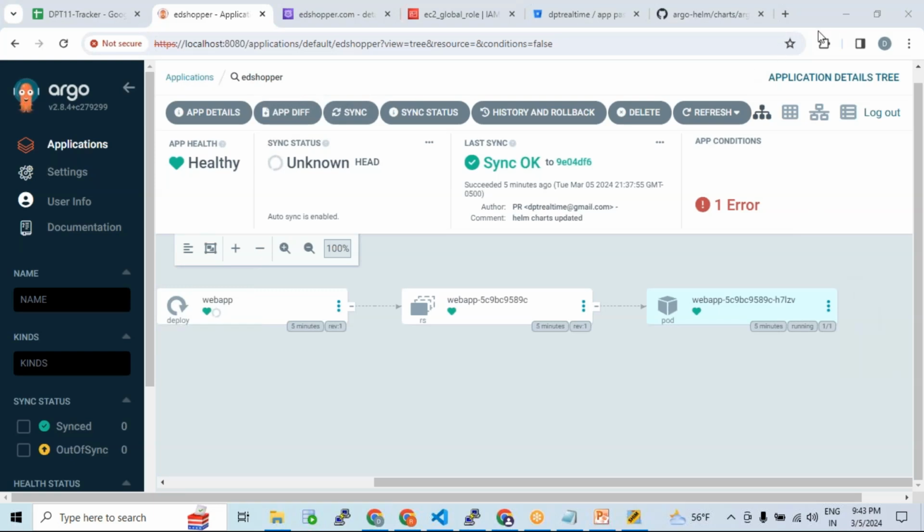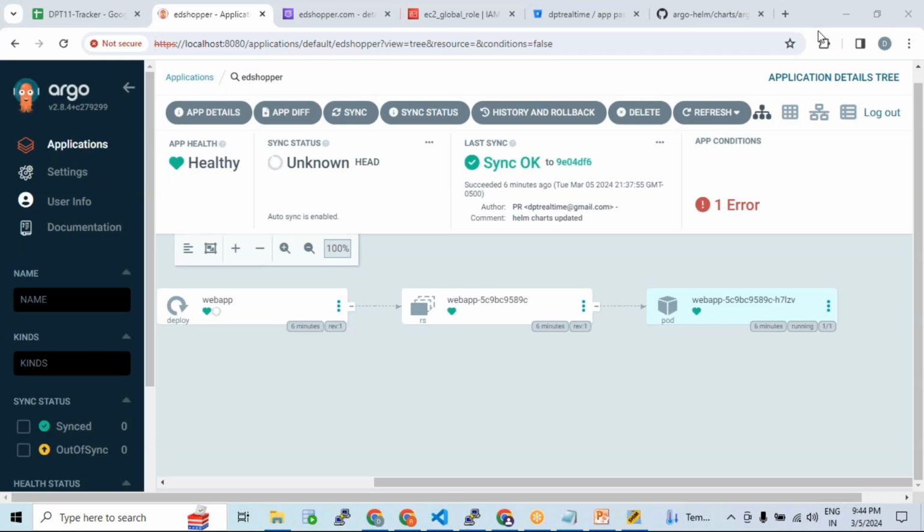So now the conclusion is you can use Jenkins for the CI part, so that Jenkins will prepare the Helm charts. Argo will be used for the CD part. It will take the Helm chart and get it deployed there. That's how you can use Jenkins plus Argo together for your CI/CD pipelines. If you want, you can use Jenkins itself as CI/CD, which I have shown you already. But people prefer to use Argo for the CD part because it's a very flexible way to manage.